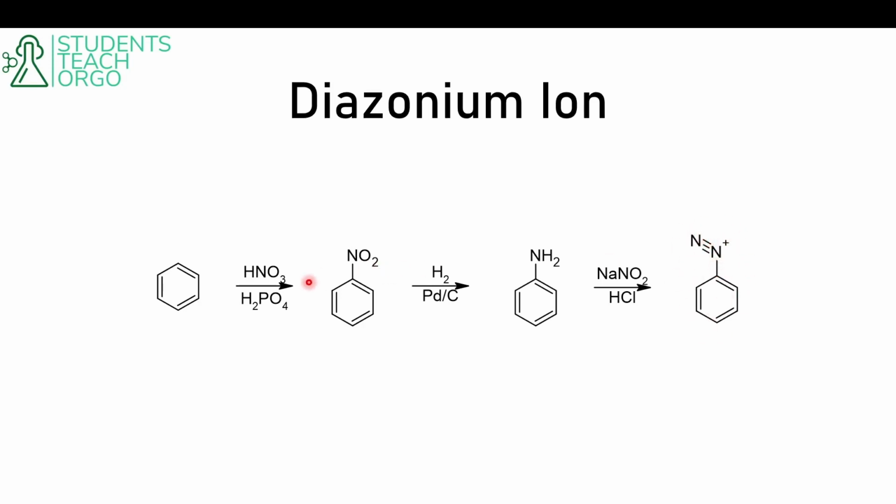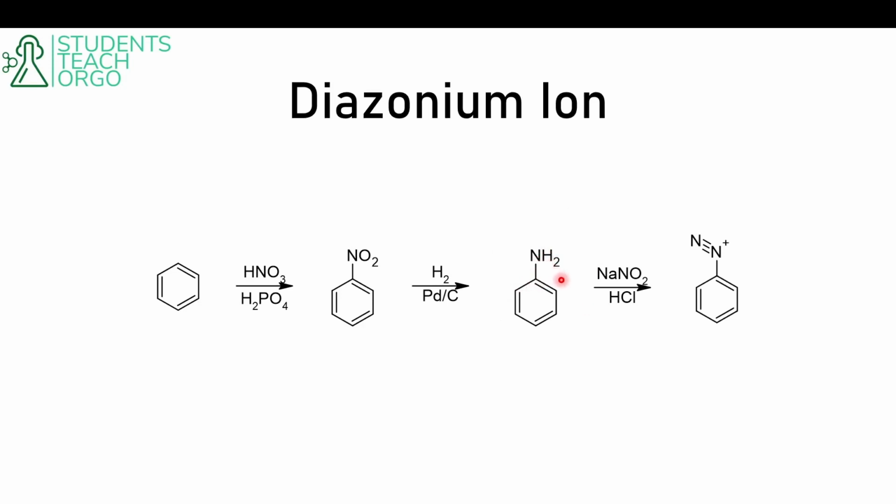Now how do we get here? A couple of steps. So first we want to start with a benzene ring of some sort. Then we'll go ahead and nitrate it, adding this NO2 group, and then we can reduce this nitro group, and that's usually done with palladium on carbon and hydrogen gas, but some other catalysts could be used as well. I think a common one that you guys might run into is tin, but it does the same thing, and that will reduce it to an amine. So you get this arylamine here.